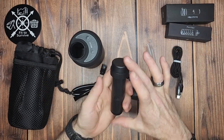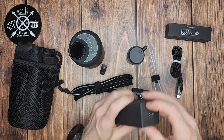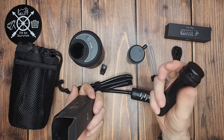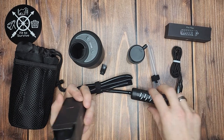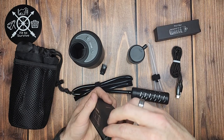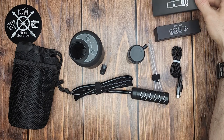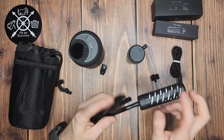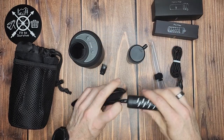This entire filter cartridge is replaceable — that's what this spare unit here is. If you notice your water flow slowing down, you can replace it completely — just toss the old one and slide a brand new one in. The same goes for the pre-filter, which will probably need replacing more often since it takes the brunt of the dirt. You can also backwash the filter by reversing the hose to the exit side.